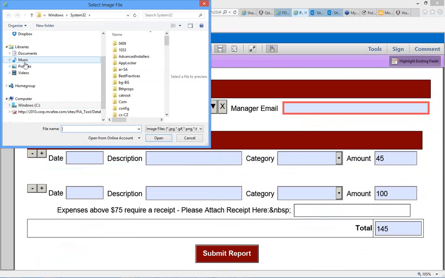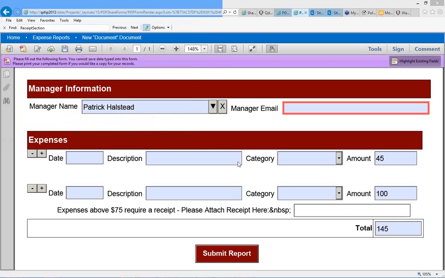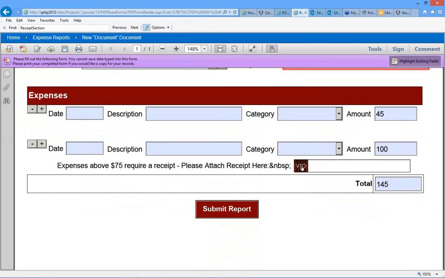And if I click the attachment field, it comes up and I can actually go ahead and attach whatever I would like. I don't think I have anything. There we go. We'll pretend that's a receipt. And it'll actually show a little tiny icon of that receipt in there. And you'll see the total field down below is keeping track of everything in there.